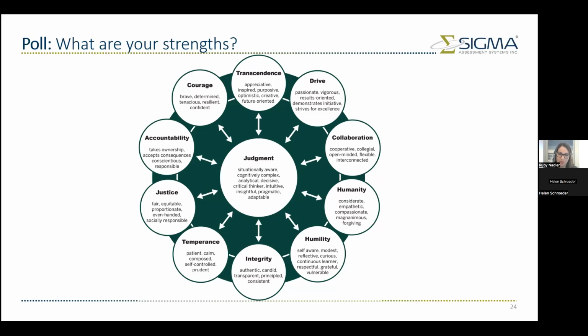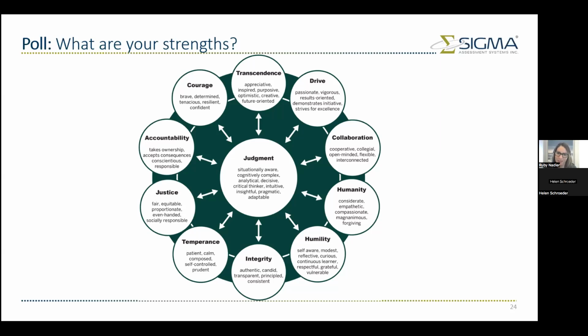59% of you endorsed humility as one of your strengths. And that's maybe not surprising. I think that's more than average, but maybe not surprising in a group of people who are attending a webinar, right, to learn more about developing their self and others. The next strongest one was courage. So 41% of you said that you show a lot of courage, and that's tied with accountability. And accountability is one that tends to really show up strongly in workplace samples. And then there's collaboration and drive not far behind, and integrity all around 35%.